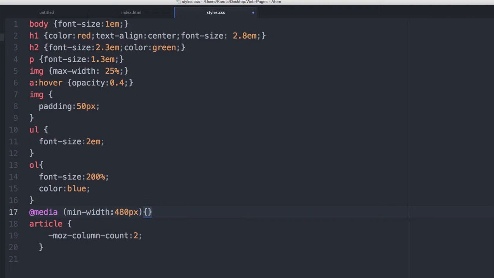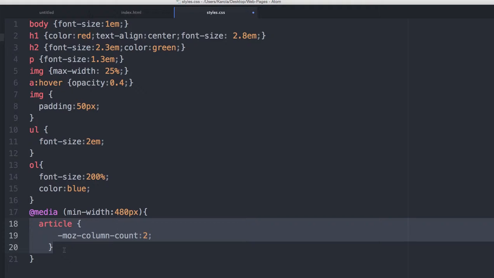And then I need to get rid of that and put that, okay, and then I'll just move this all in. Oh, sorry, having a bit of trouble. Right, move that all in, okay, and then save. Now what that does, or what it should do, I have to demonstrate it first, is that we will have two columns at 480 pixels, and then under that, that's the minimum width it can be. So under that, it'll go back to one column by default.